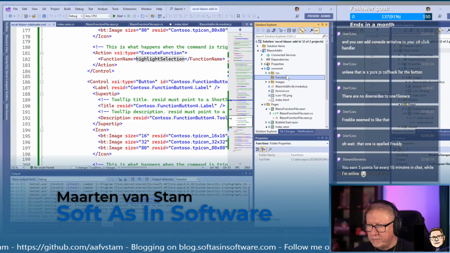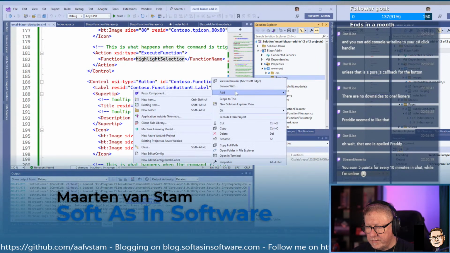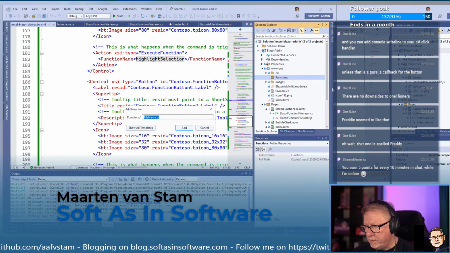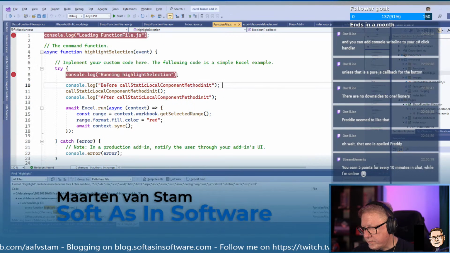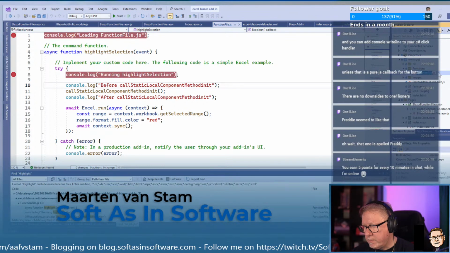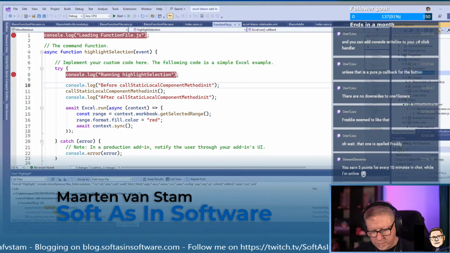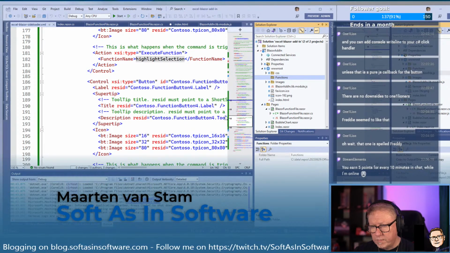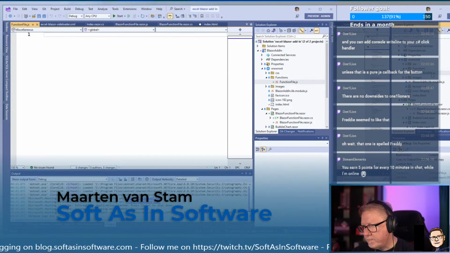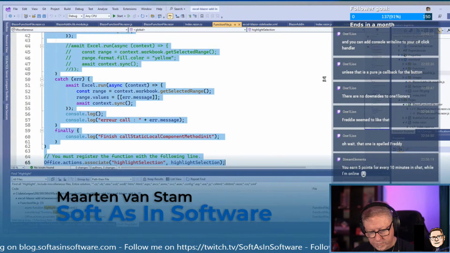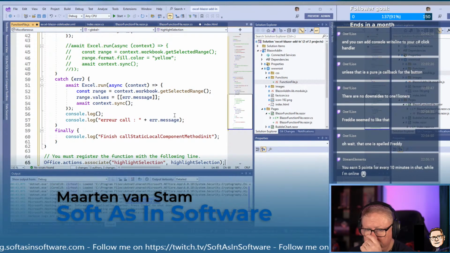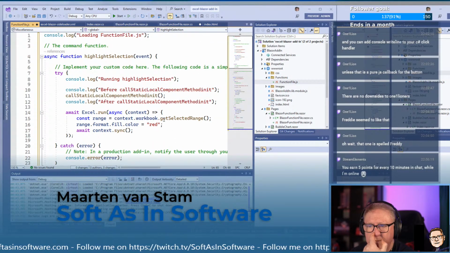We put a JavaScript thingy in there. Copy all of that. Oh, that's a lot of things in there.